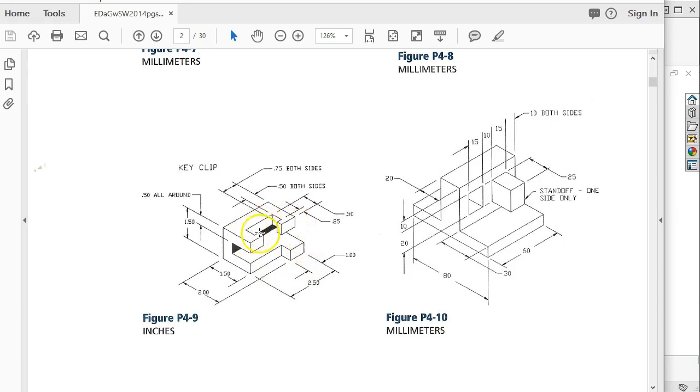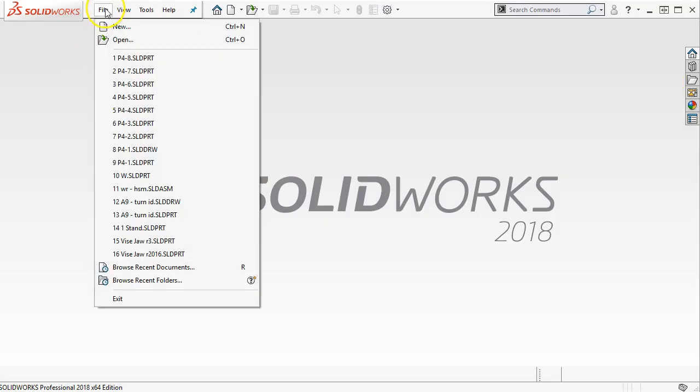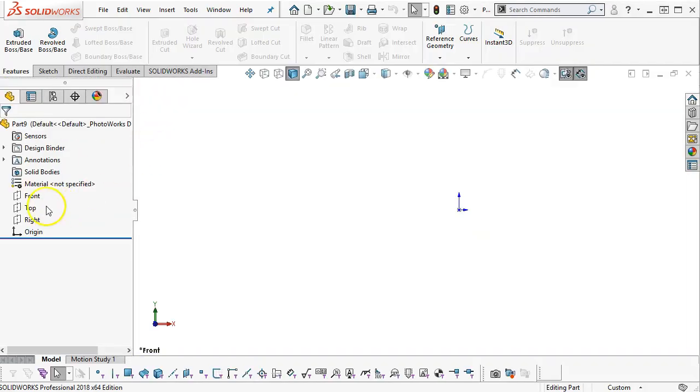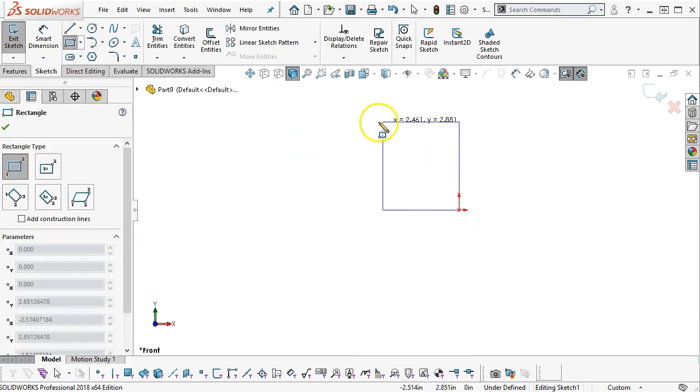And then the notch, still looking at it with the item manufacturer, square corners, and probably not enough depth to get a T-slot cutter in there, and it's pretty big for a T-slot cutter. So, you know, kind of looking at it from the where would I put radiuses, or what would I do to increase the manufacturability. All right, so new, we're going to go with part inch, front plane. Let's add that piece on. And so one of the things that we can do is stay with the corner rectangle.